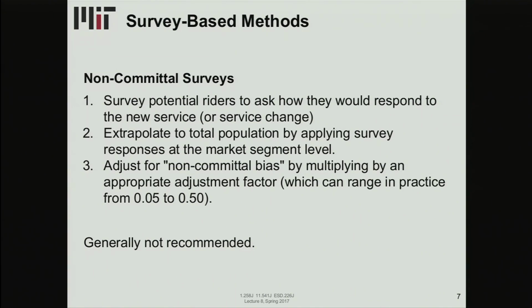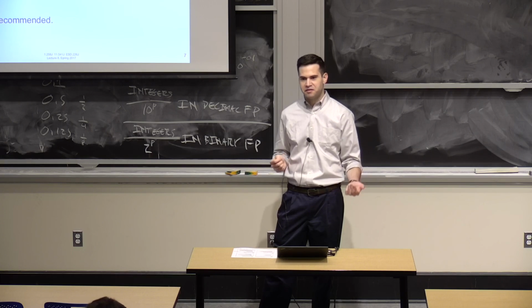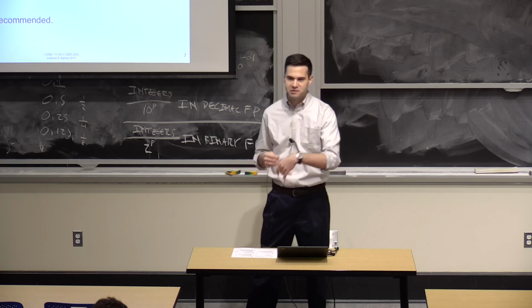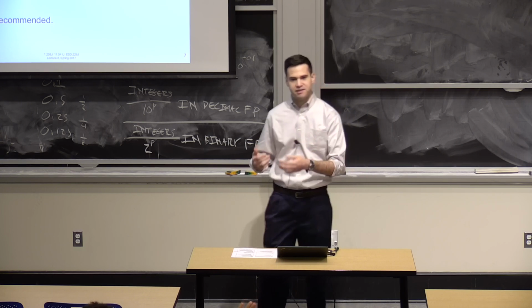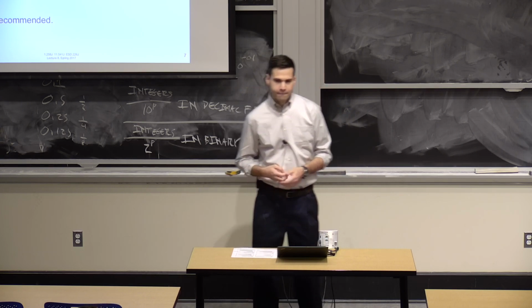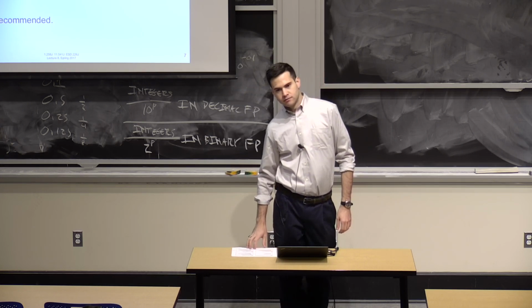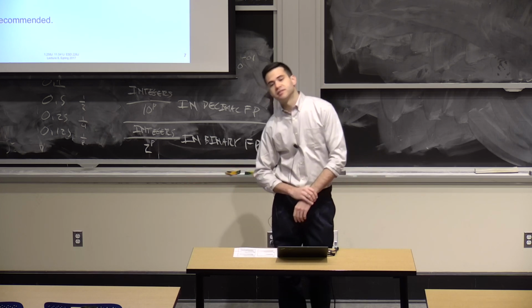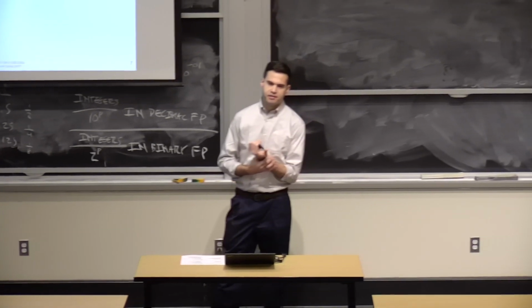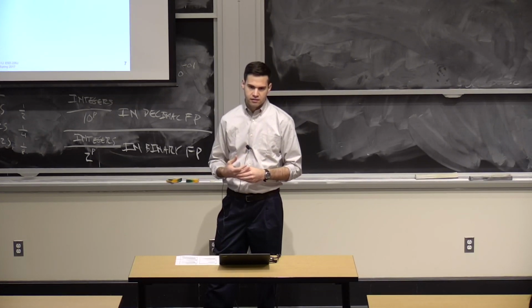This is called non-committal because people are saying that they would do it or not do it, but they are not committed to doing so. There's no promise that they will do so. So the stated preference might be quite different from the revealed preference if one were to actually follow up with what these people actually did. Question? Is there a sense of accuracy? What is the difference of that? It varies widely, and there are many papers and lots of studies that have looked at this.